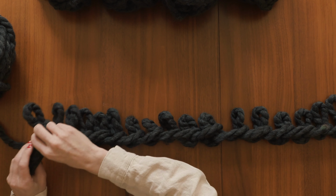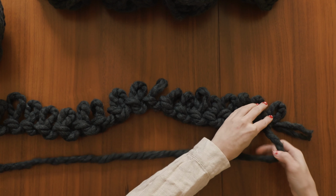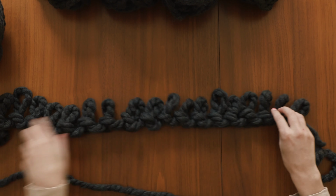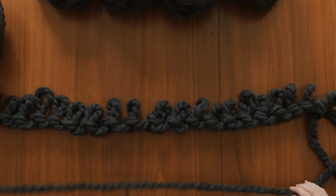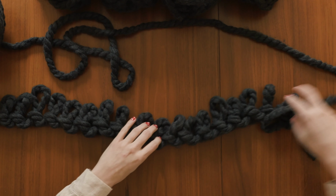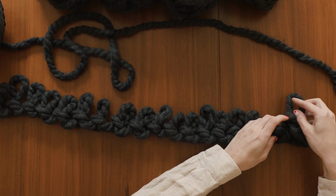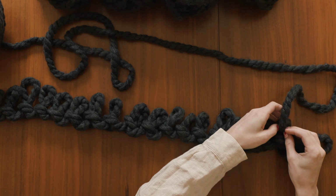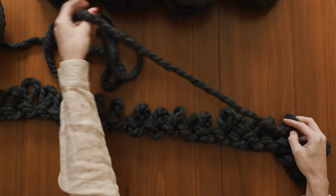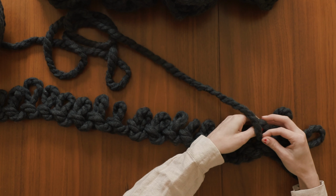Alright, to begin, I wanted to show you guys the difference between a purl stitch and a knit stitch. And when worked from the back, a purl stitch will look like a knit stitch from the front. So I wanted to show you the difference. So I went ahead and flipped over my work, so this is the wrong side of my blanket. To create a purl stitch, instead of pulling the loop through the back of the other loop, we're actually going to push it through the front of that loop. And we're going to do that all the way across.